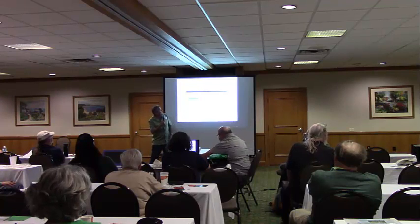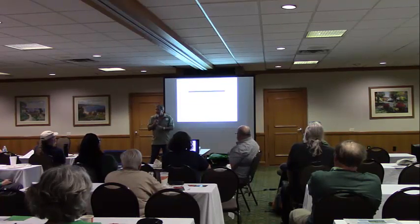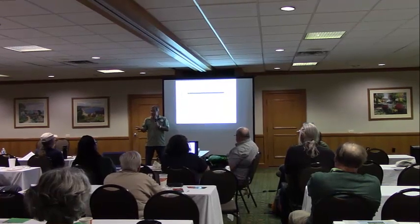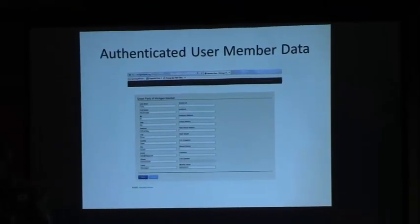Okay, we can roll on one more. Okay, yeah, there's the membership form now. This is the membership form the way it looks with somebody who has access to actually edit that. Now I'm a little reluctant to give that out to everybody right now because I don't yet have change tracking, history tracking, in place in the database. It would be nice to have that in place before people go and make changes, because we can come back later and say, who made that change, what did they change, why did they change? We have a record of all of that, and we can change things back again. Right now that doesn't exist.